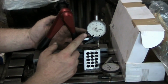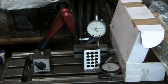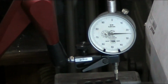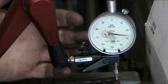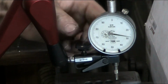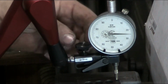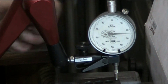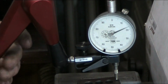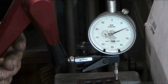So if we give it just a little bit of pressure here, you can actually see, let me zoom in a little more. So when you touch this, as you can see, there's just ever so slightly, but this is a little easier to dial in than one of the standard indicator bases. So this is a little more user friendly. That's what I like about this. Now it's still touchy, but that's just the nature of the beast with these thousandths indicators. So anyway, there's that. So we'll move on to the Noga privately labeled magbase from Holex.